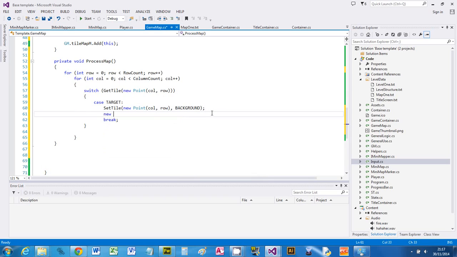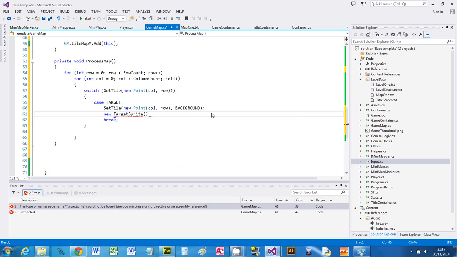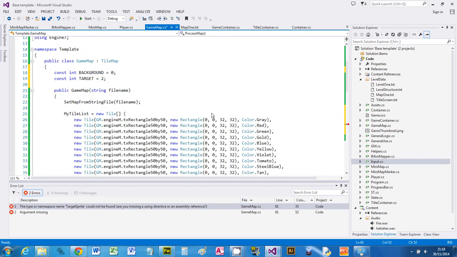So I'm going to say new target sprite. This doesn't exist yet. And keeping in line with how you'll want a lot of your items to exist, they'll want to know what map they're in, in case they want to do any work with the map, depending on what this sprite's used for. So I'm going to pass it the map. I'm going to say this, because remember we're inside a map definition here.